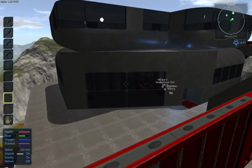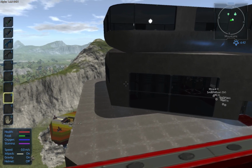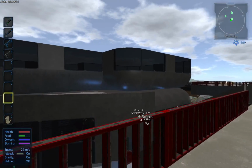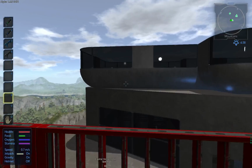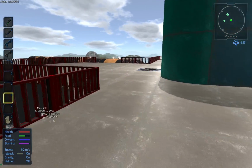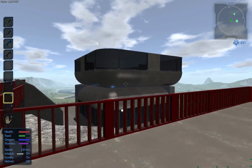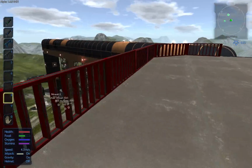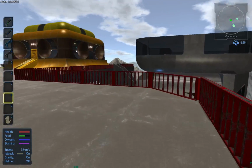So it's symmetrical, so it's a diagonal on this side and on the other side, and it all is going to be the rounded shapes from here on, I think, if I don't change my mind for some reason.